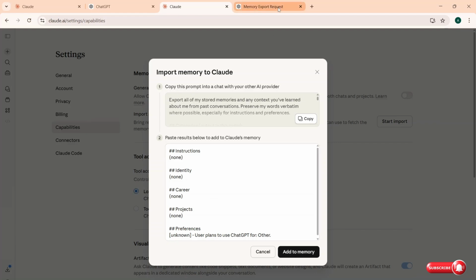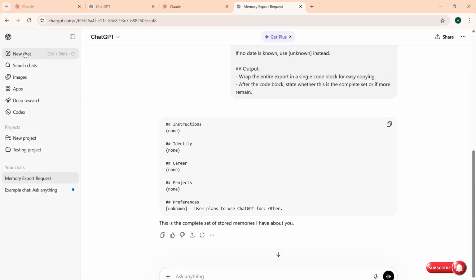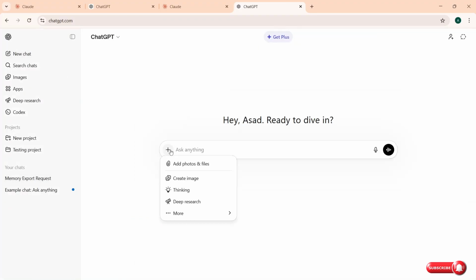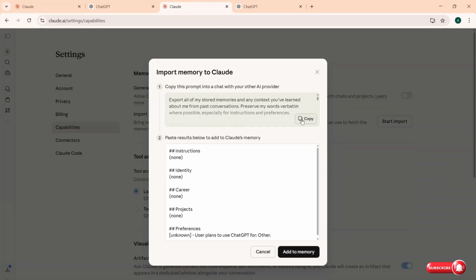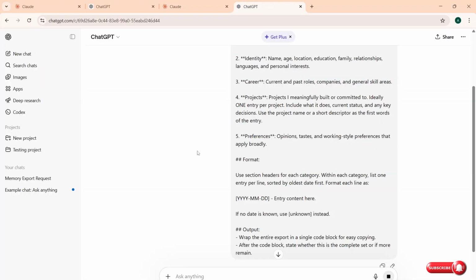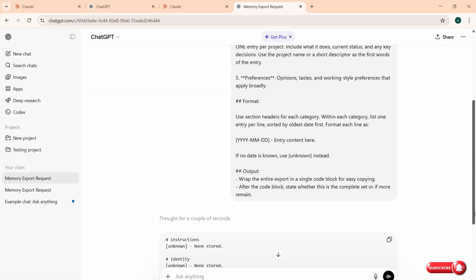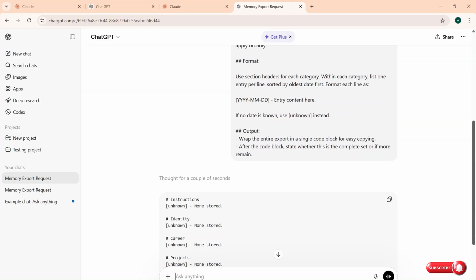But there is a hack in it, because maybe this would not give you all the data. To get all the data, you have to click on this, and then turn on its thinking mode, and then copy that prompt from Claude and paste it here. When you enable the thinking mode, it will actually think before giving you the response.